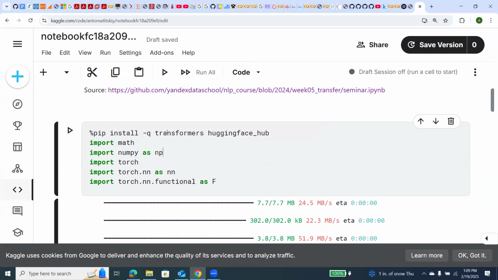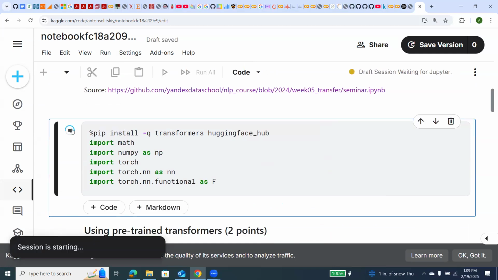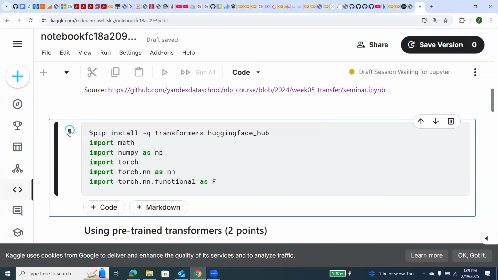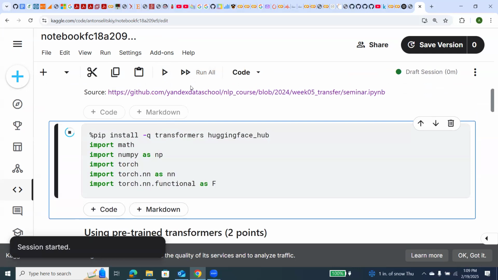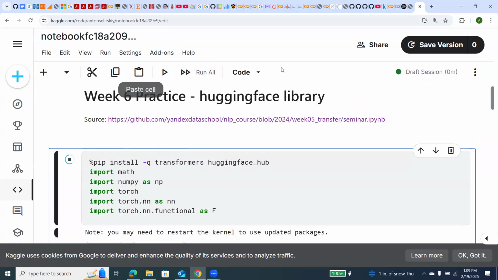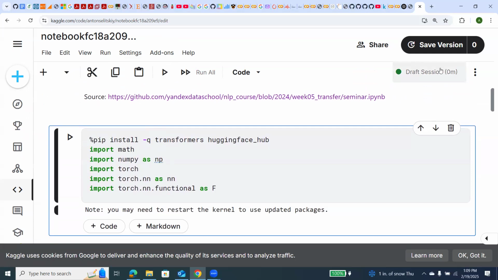I believe the Transformers library is installed, so we don't need to install it. Okay, default installing, and it connects to the GPU.